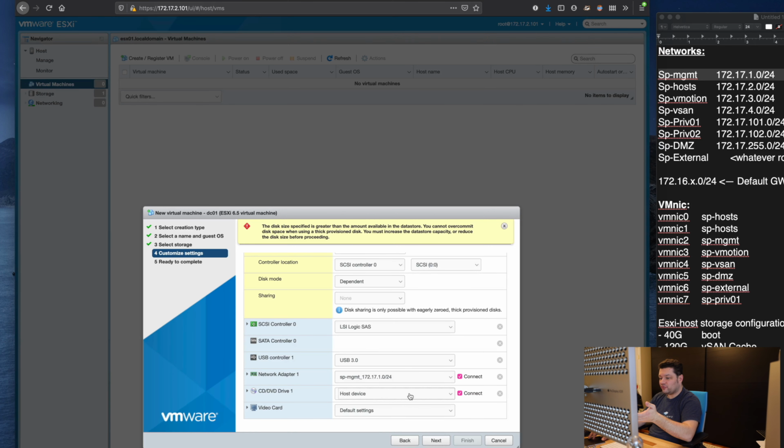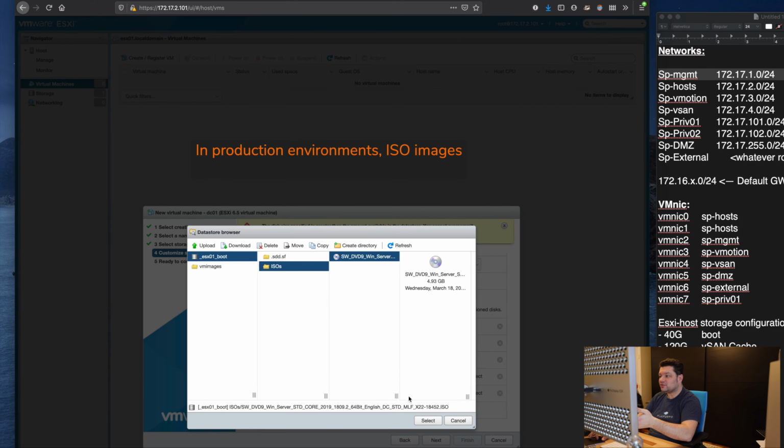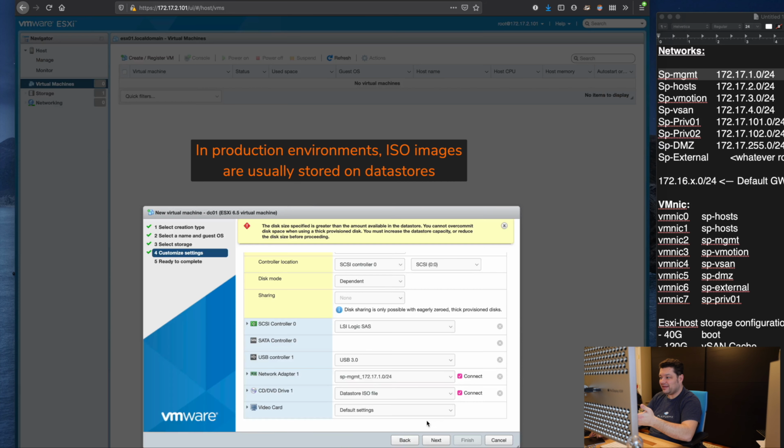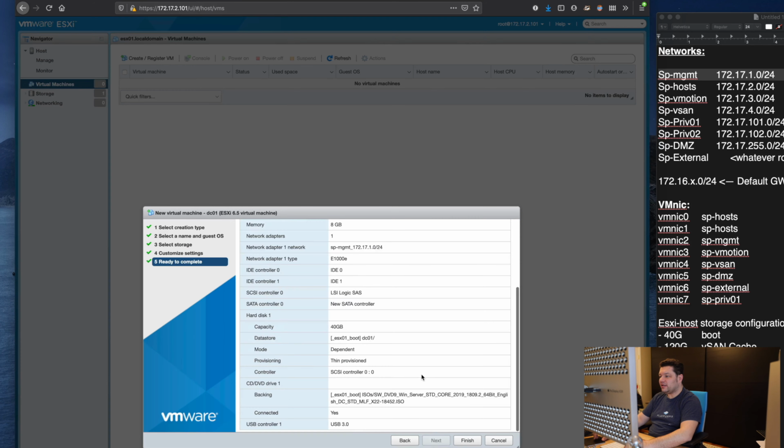The other option is to go to the Datastore ISO file, go to that ISOs folder we created, and use the ISO from the datastore itself. As you recall, we just uploaded it. It's now there. We can select that and then install our Windows using that. In real production, this is what you would actually be using. In VMware, because this is Fusion, you can even do this as well. So we'll choose this one instead. We'll go next, and that's it.